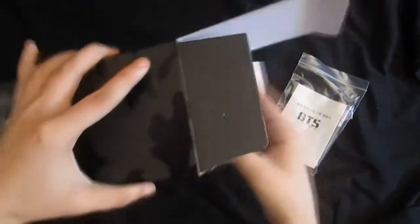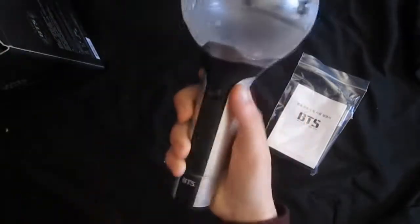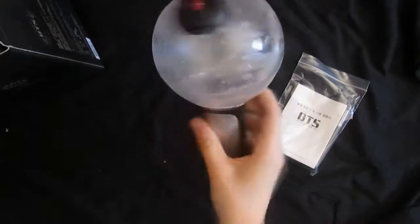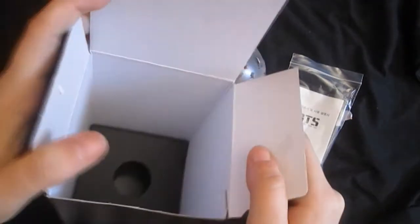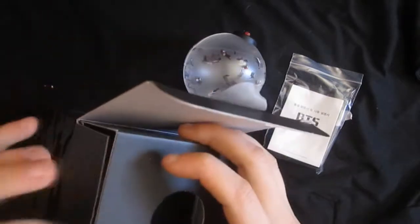Okay, I'll open this sideways and oh gosh, it's so pretty. Okay, of course. It's so small though, but it's so pretty. It says BTS. Okay, there's like a little thing. Okay, I'm just... Shit. Okay.